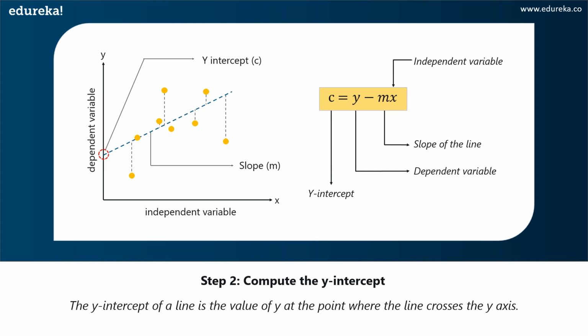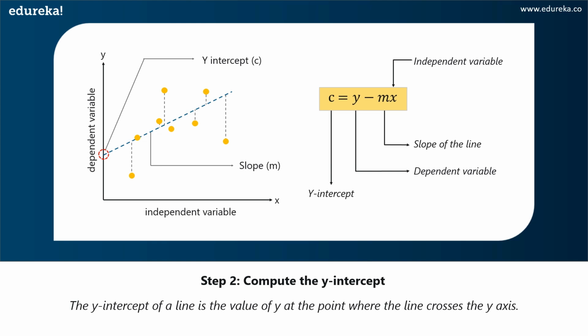Now you can see that each of these data points has a distance between it and the line of best fit. This is basically your error. This error is also known as the residual, right? This is the error that we're trying to minimize when we use the least square regression method. So to compute your y-intercept, you just rearrange the main equation.